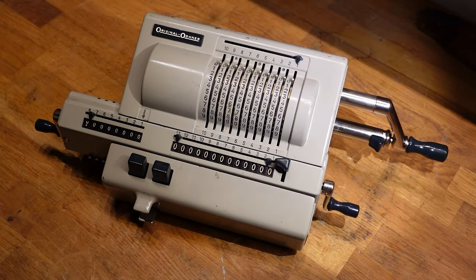This is my original Odhner mechanical calculator. I think this is the model 207, which means that it was produced from the mid 50s to the mid 60s. And this was a dumpster find. It was really dirty when I found it, so I brought it home and cleaned it up, and it worked perfectly.